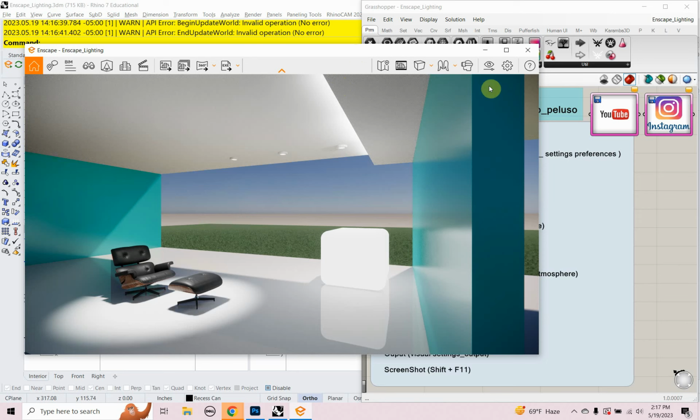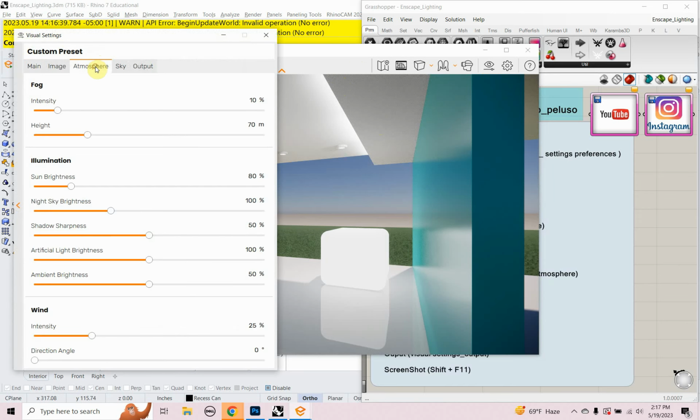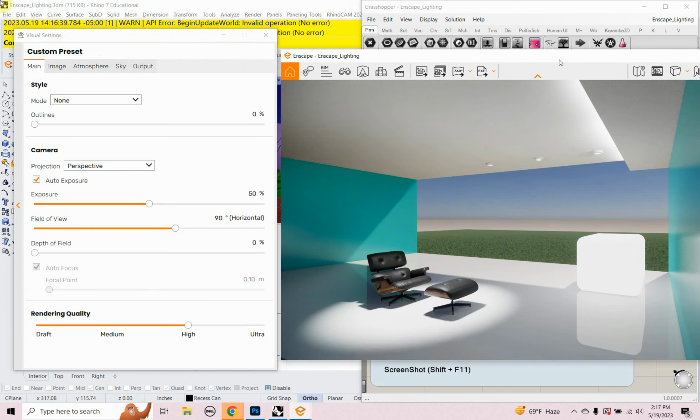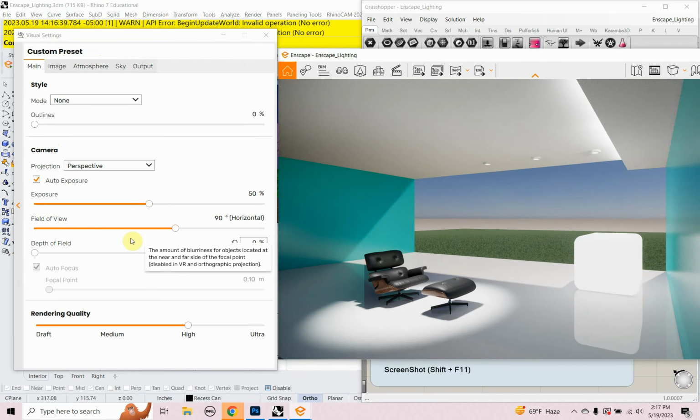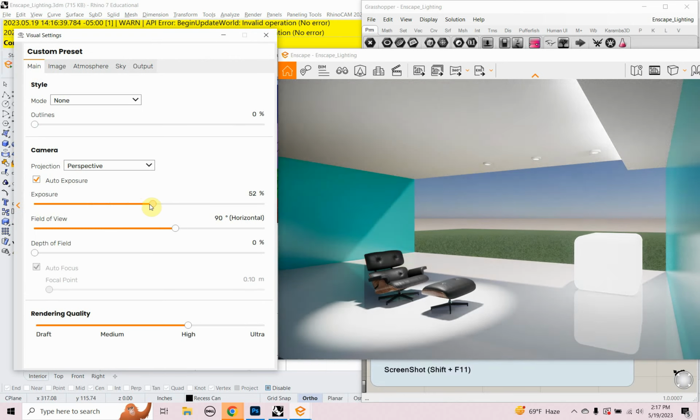So let's go ahead and do that. So under visual settings, atmosphere, I know this is the wrong spot already because exposure comes with the camera. So you want to be able to see that through the camera. So under main, camera, we're going to look at exposure. So by default it's set to 50%. So let's move this window over. Okay, so I can change that. Okay, so we see it's getting darker. So I can change its exposure. I can make it brighter. And the default was 50%.